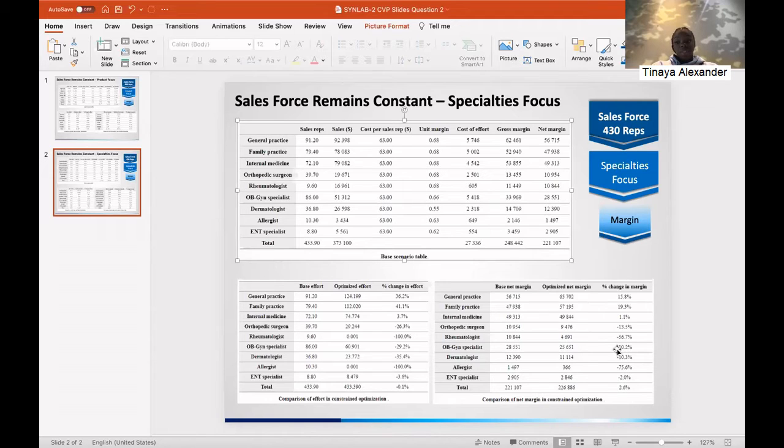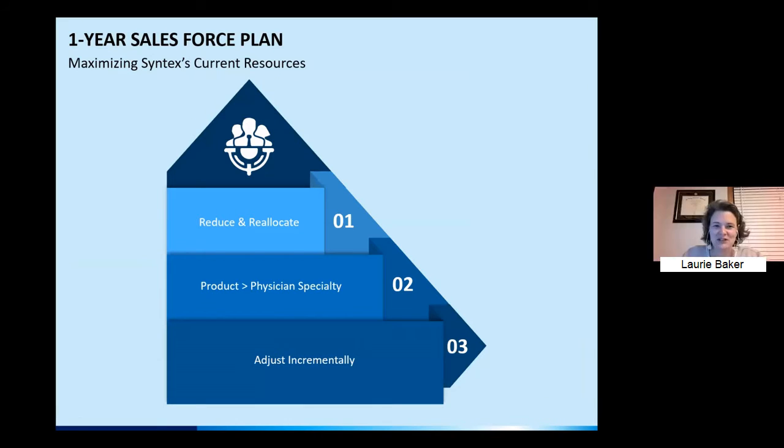And Santex would want to use optimized sales force numbers and not base them off the scenario. If they keep at 4-3, they must concentrate all of their efforts on the specialties that make the most for Santex, I would say. Now we have an important question to answer about what Syntex should do about its sales force size and allocation for the next year.